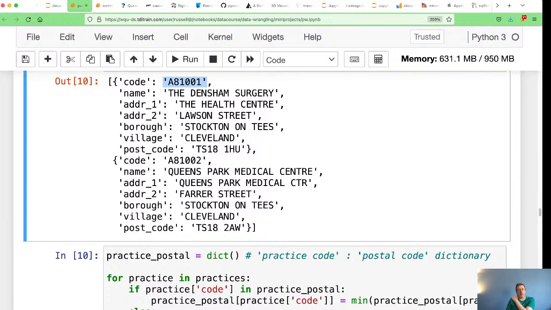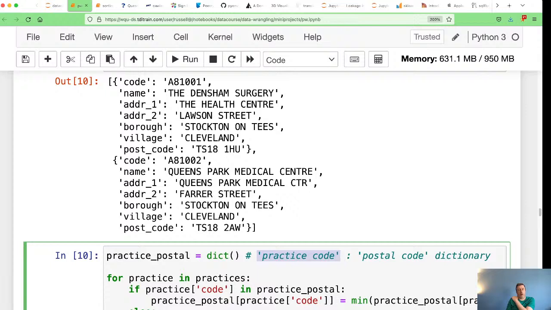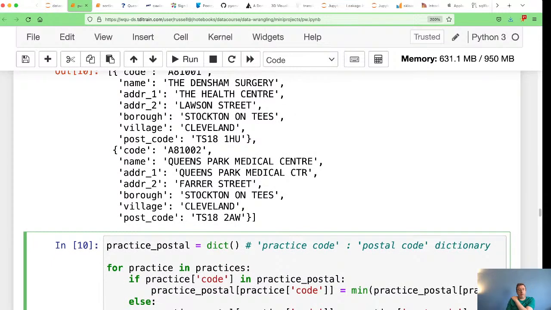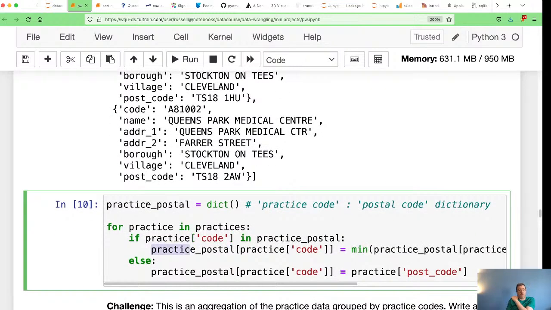So in this practice postal dictionary, I'm going to have a key which will look like A81001, and I want a postal code associated with that practice code. So this is what I'm checking: is this practice code a key in my dictionary? If it is, I want to update the value associated with that practice code.